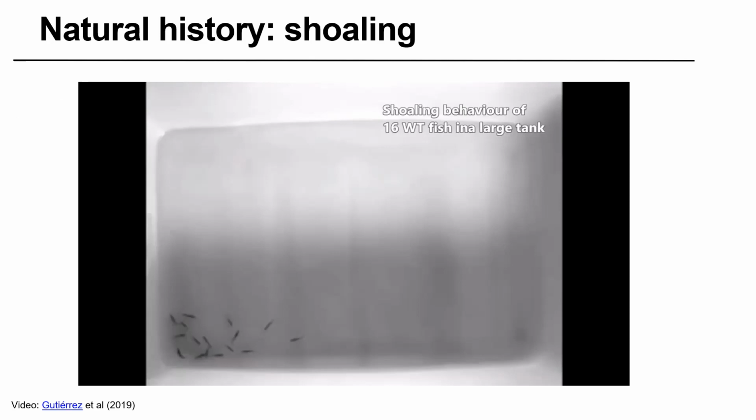They also tend to live in groups and exhibit shoaling behavior. So here's an example of that. In an environment where there's lots of predators, if a few individuals wander that way, one is going to realize he's all alone, doing his own thing, and probably should join the group. Again, that's a mechanism for predator evasion and everything else.